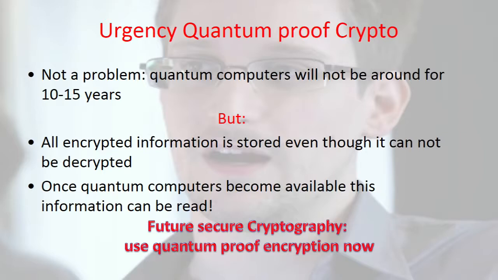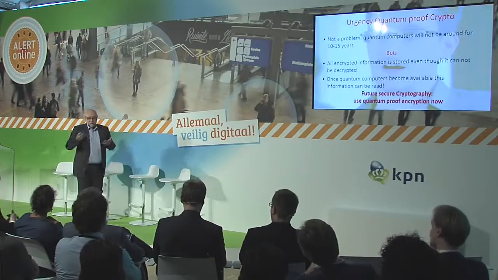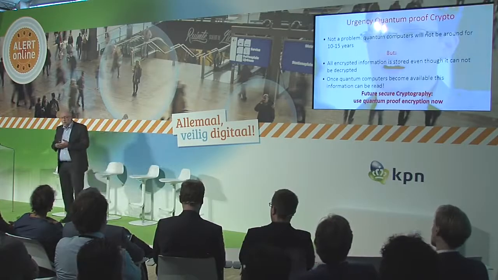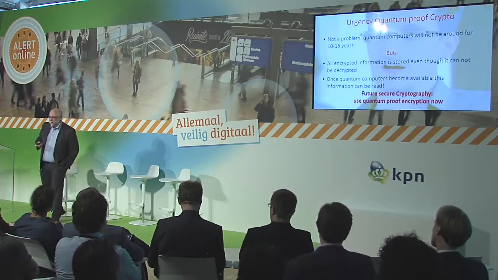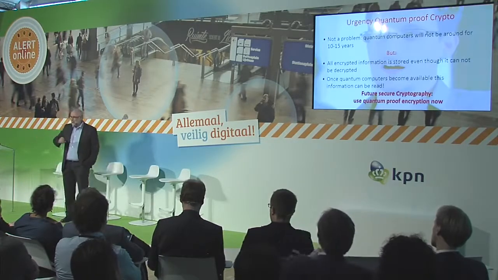If you want your message to be future secure, you need to use cryptography that is quantum proof, also called post-quantum crypto. And you have to change something already now. So it's much more urgent than you think. So not urgent when you send your credit card information to Amazon, because in 20 years you will have a different credit card number. But when it's a confidential message from one embassy to another, probably you want to think twice before you use old-fashioned crypto.